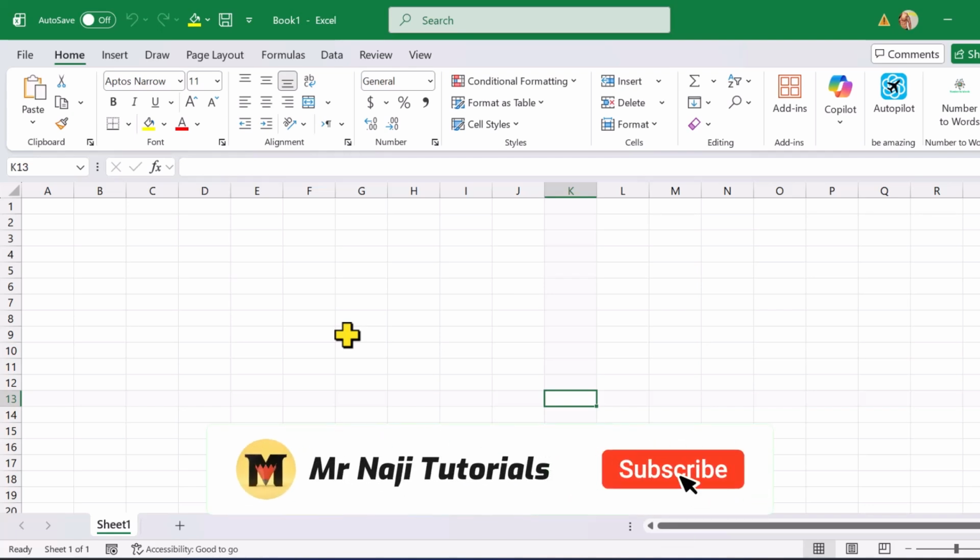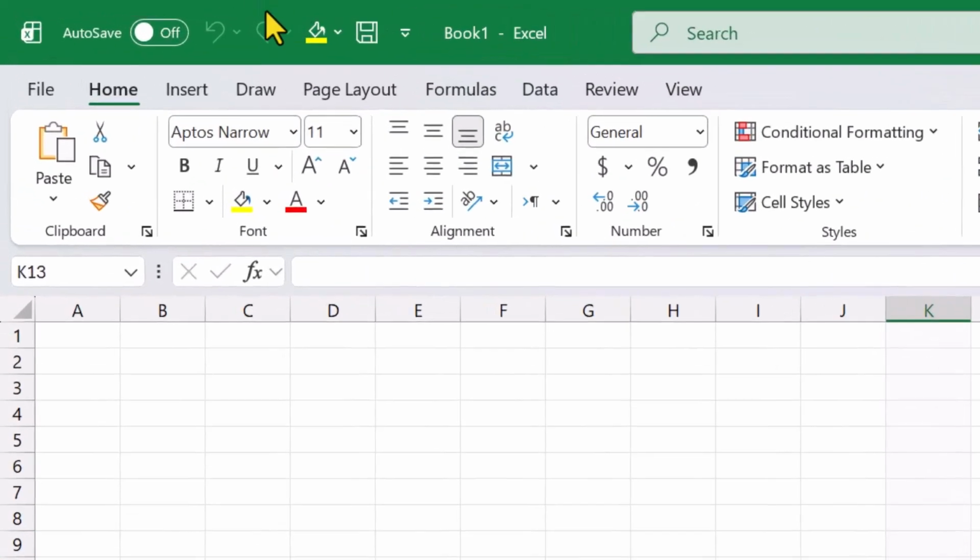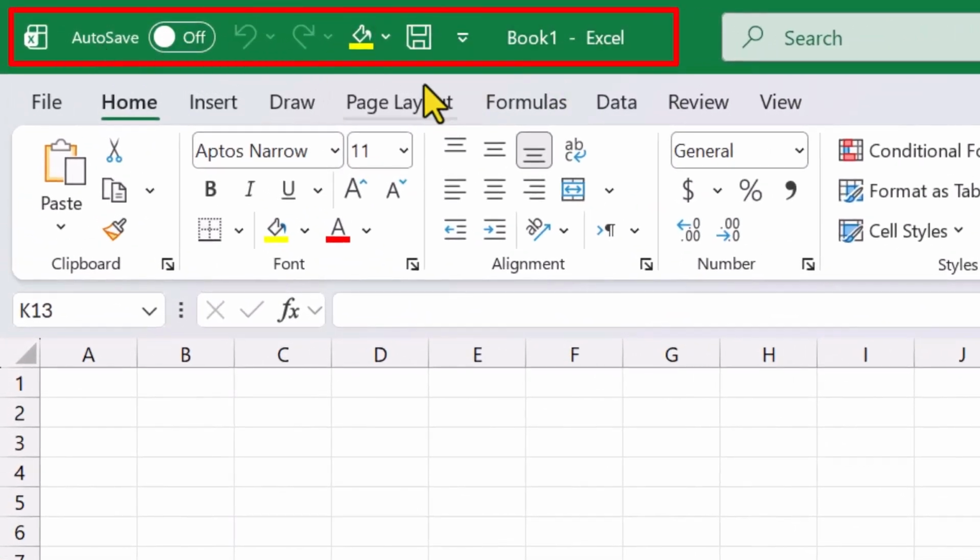Now that we're more familiar with the general layout of Excel, let's take a closer look at something called the Quick Access Toolbar. You may have noticed it already. It's that small bar at the top left corner of the screen, just above the ribbons. By default, it usually contains a few icons, like Save, Undo, and Redo. That small bar is the Quick Access Toolbar.